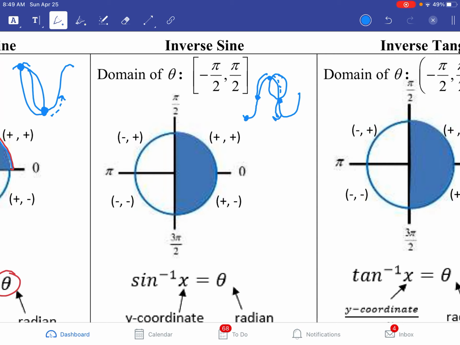So we're going to go from negative pi over 2 to positive pi over 2. These are the values that we're looking at. We're going backwards on the graph to positive pi over 2, which is why on our unit circle, we're looking at the right-hand side of our unit circle, from negative pi over 2 down here to positive pi over 2 up here. These are the values we're going to be using.